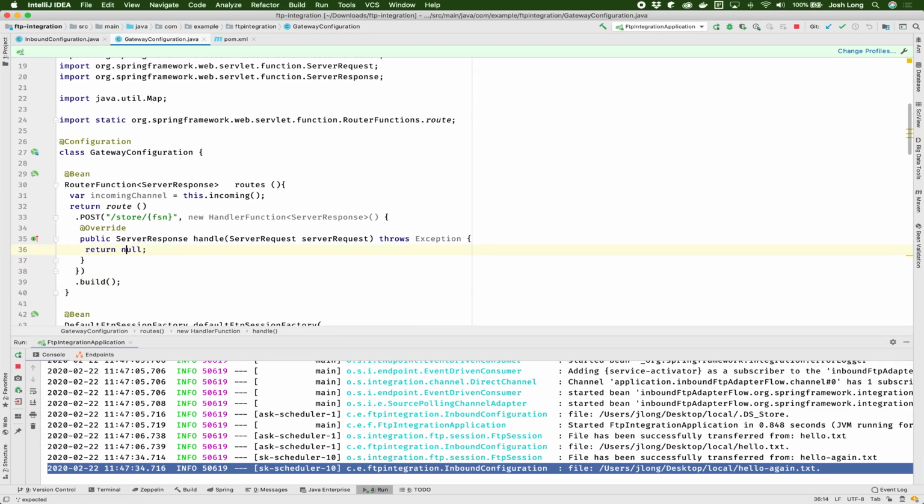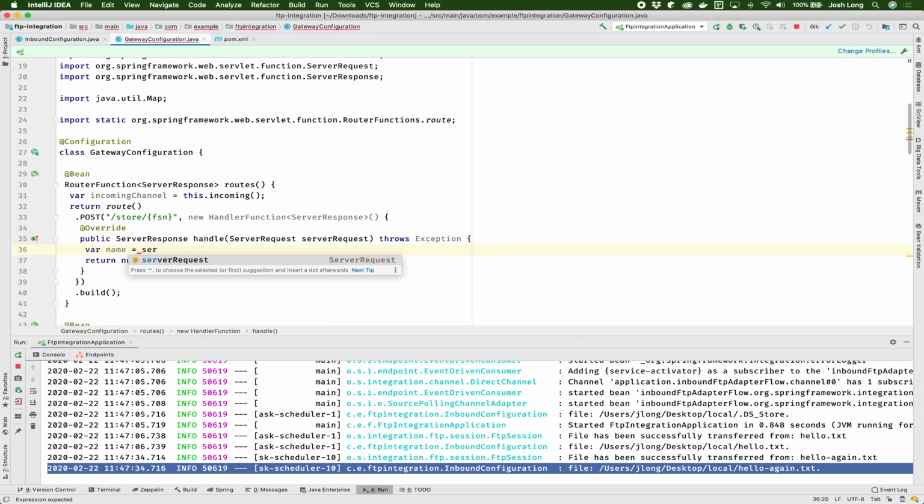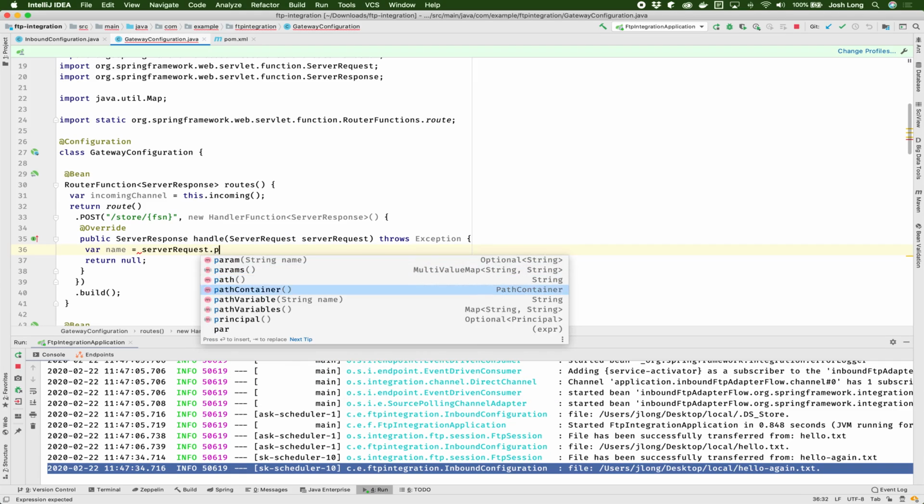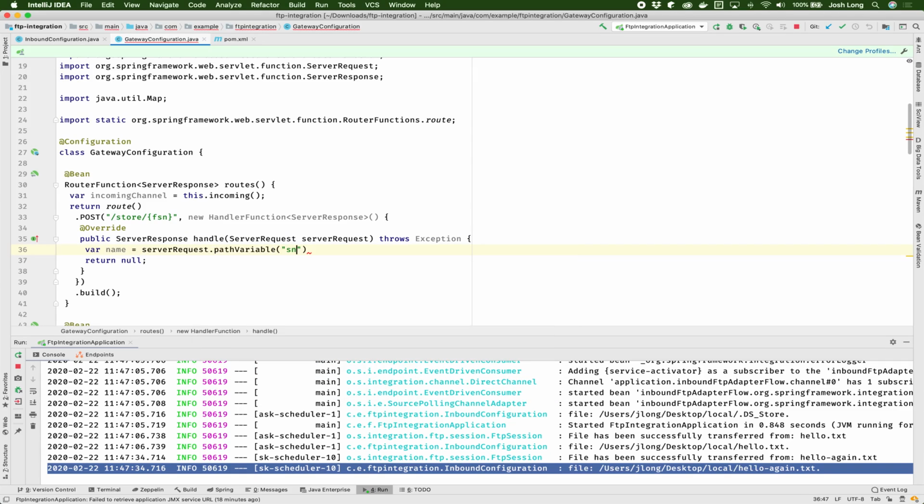Okay, so now we've got the incoming message. We want to get the current FSN, that's going to be the file system name, basically. So var name equals server request dot path variable FSN. Cool. And the message equals message builder dot with payload.